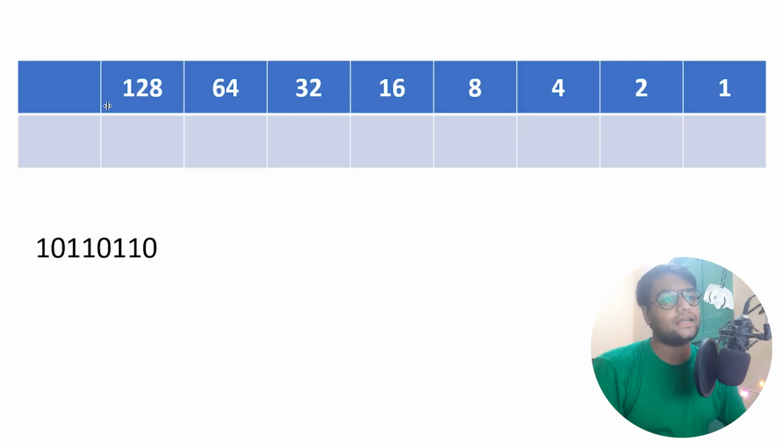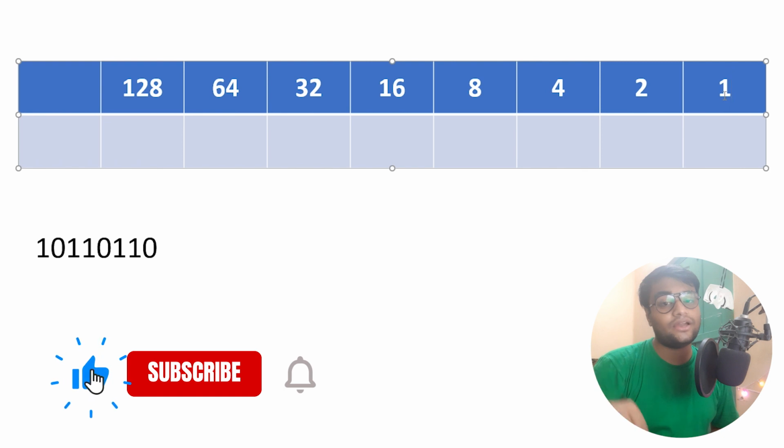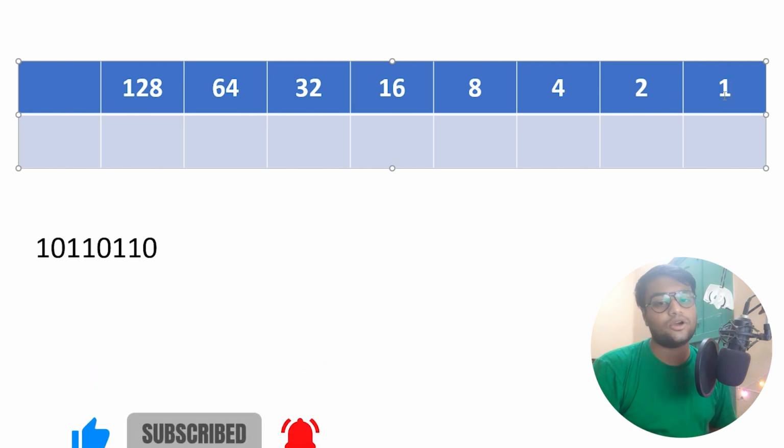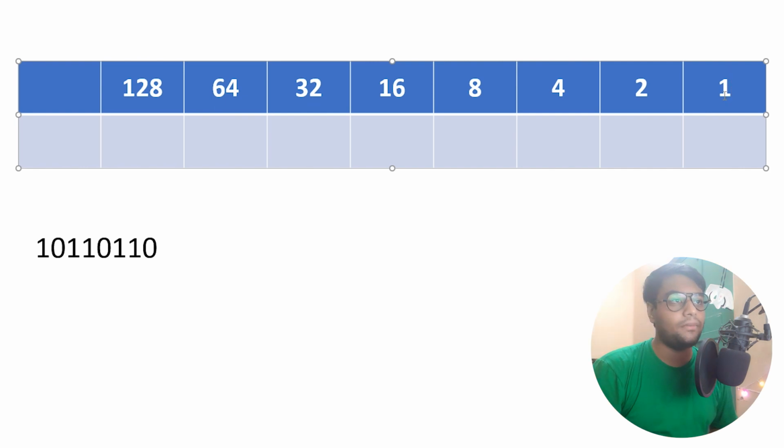The first thing you have to do is write down the same good old table that we had in the previous video, which is 128, 64, 32, 16, 8, 4, 2 and 1. If you haven't watched that video, do consider watching it. The link will be in the description below, or you can find it on the I button on top. You write down the table like 2 to the power 0, 2 to the power 1, 2 to the power 2, 2 to the power 3, 2 to the power 4, 5, 6 and 7.